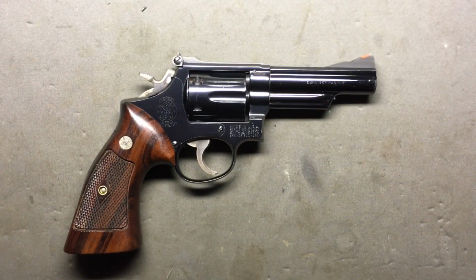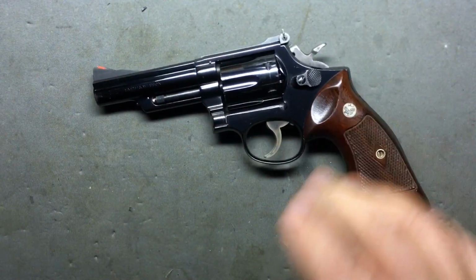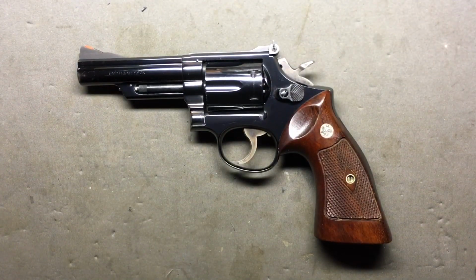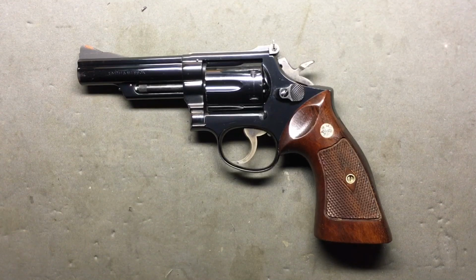3-screw. And the story with these is that the .38 had been around for a while at the turn of the century and was used a lot as a police gun. And it definitely played that role way up into the 70s, into the 80s, that police still carried .38 revolvers.